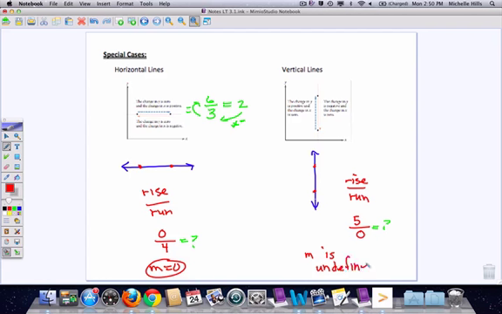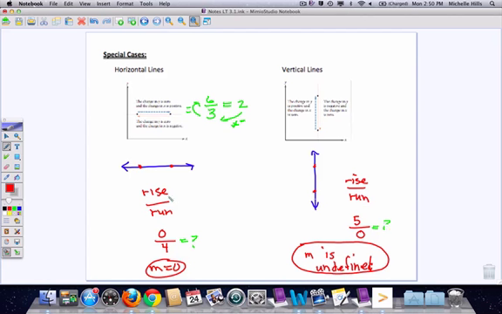If you put that 5 divided by 0 in your calculator, it's going to give you an error. It might just say error, or E. It might say domain error. It might say divide by 0 error. But it won't give you a number for an answer because it can't.